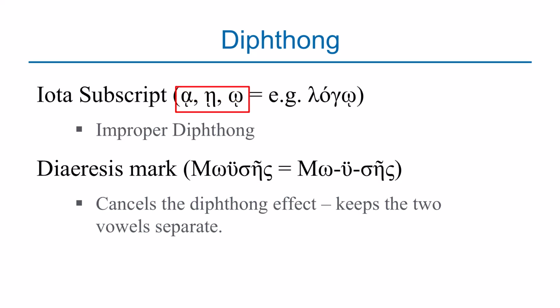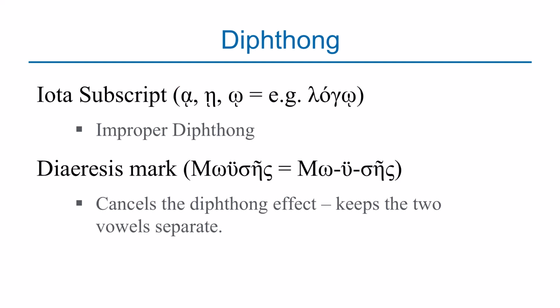Again, these qualify to be a diphthong, but they are improper diphthongs because it's not the way you write a diphthong in the proper way. And so the definition is that an iota subscript is an improper diphthong. It's a special kind of diphthong. But take note, even though the iota is silent, it often carries grammatical significance. So as you are looking at grammar, that iota that is under is very important. And these are the examples here of iota subscripts: alpha and iota, eta and iota, and omega and iota. All these are examples of iota subscripts.